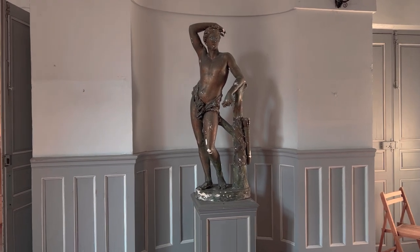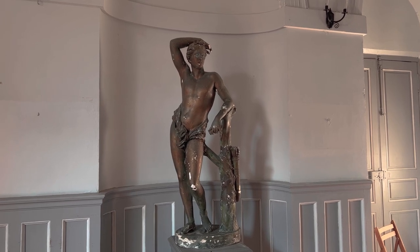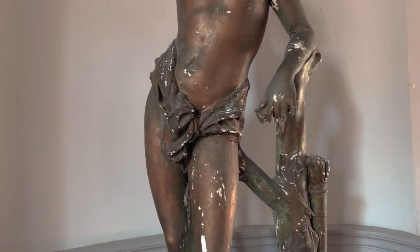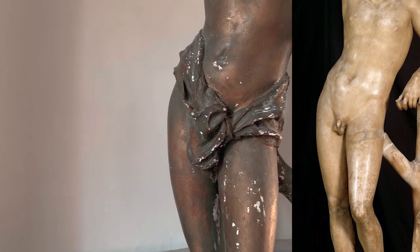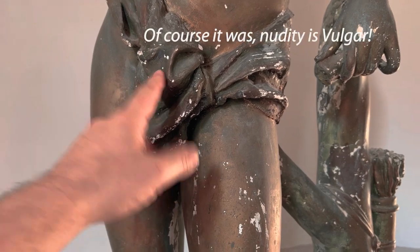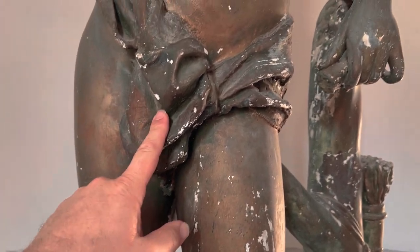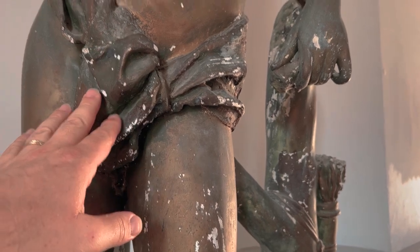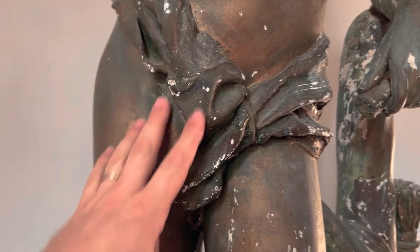What's interesting about our copy of it, which is in plaster, is the cloth wrapped around his waist for his modesty. The original statue does not have that and fully displays his full anatomy. This was actually added to the statue — whether it was bought this way or added afterwards I don't know — but it's clear that this is cloth soaked in plaster or some kind of plastic cloth, similar to what they used to make casts for broken arms and legs before they used fiberglass, and then it was applied and set.